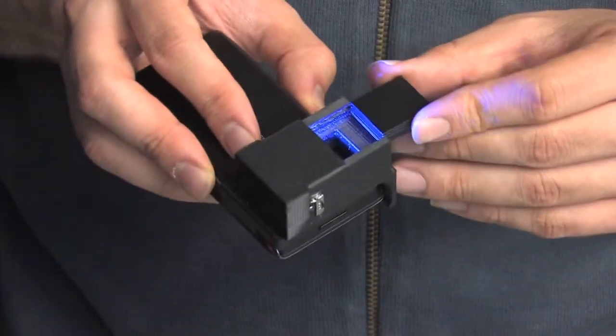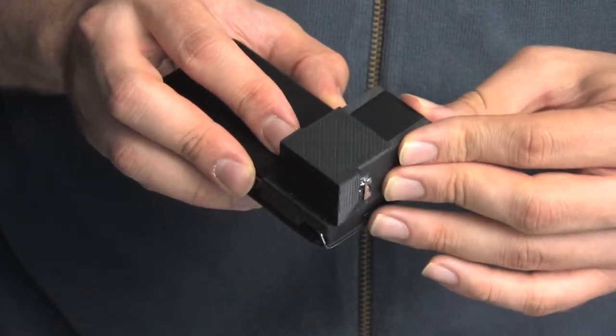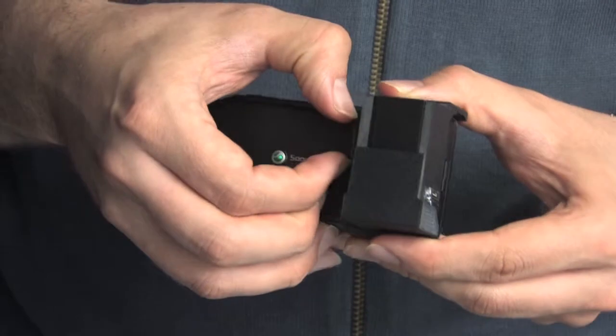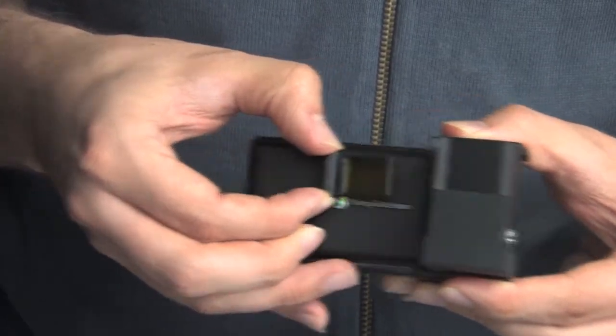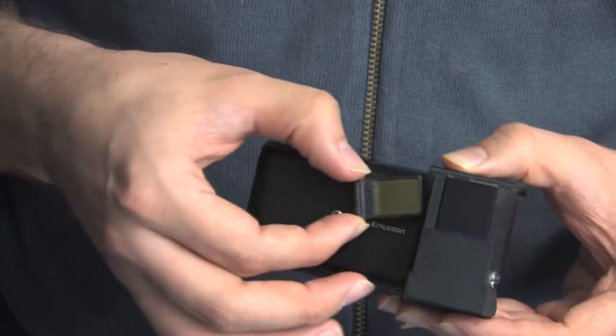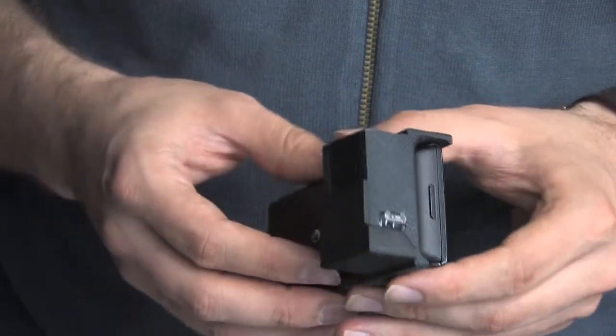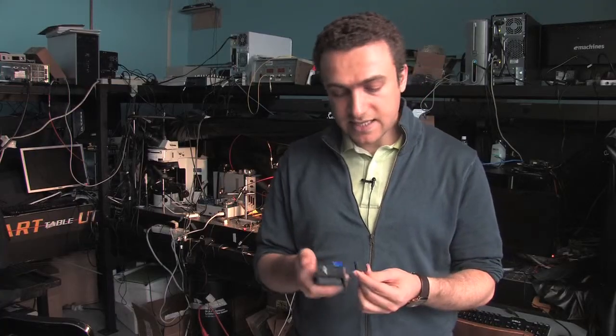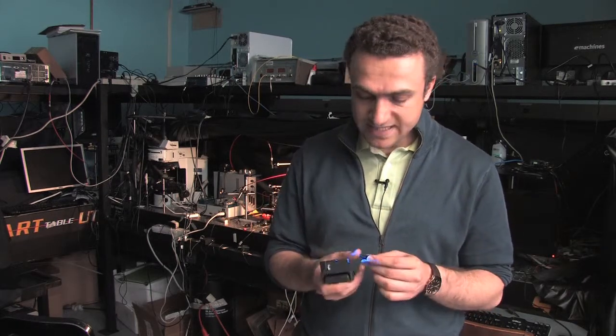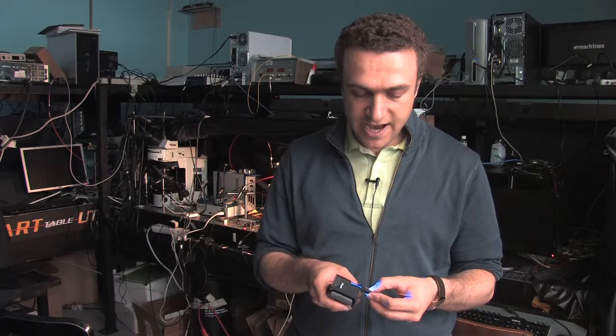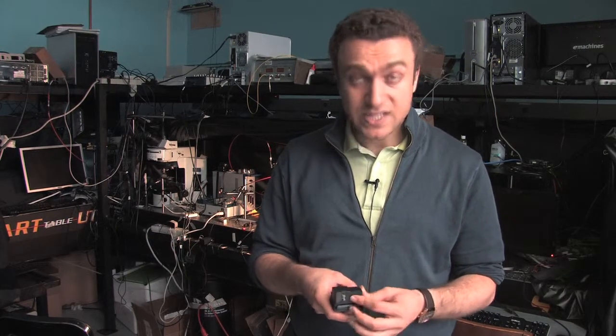It's like a planar multimode waveguide where this excitation light, which you see as the blue color, is guided within your microfluidic device or within your specimen, which might contain blood or urine or whatever liquid that you would like to image. And then it's exciting these fluorescent labeled cells or parasites, which are then imaged using the camera phone's CMOS sensor, which is at the back.